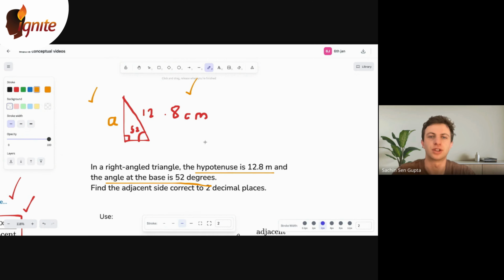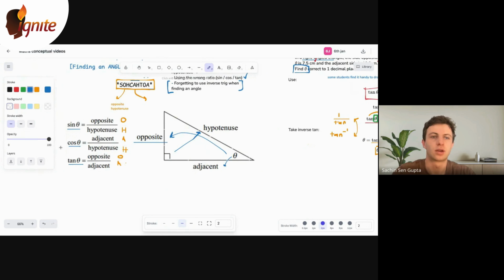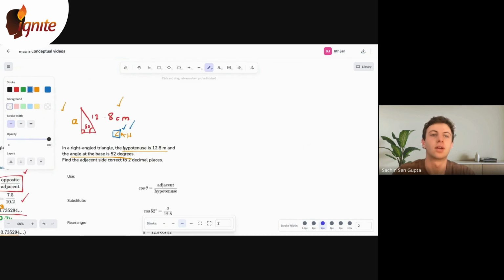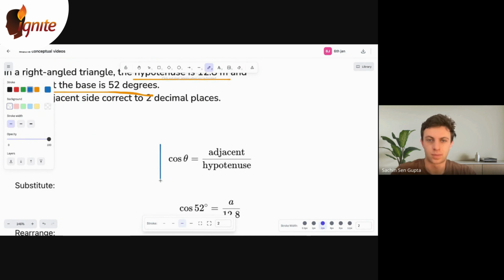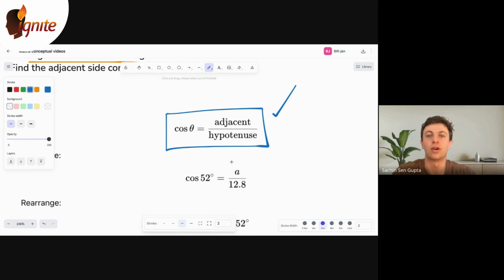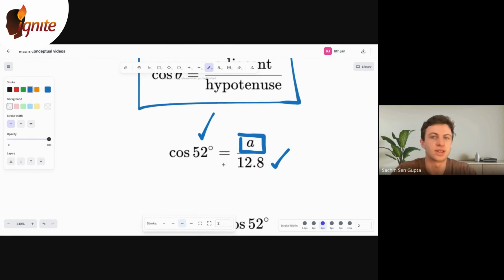So let's think about what trigonometric ratio. SOHCAHTOA, CAH, right? In this case, we have hypotenuse, and we want to find adjacent. I'm going to be using the cos ratio, which is here. Cos theta equals adjacent over hypotenuse, right? As I said, best students will give that blank formula, then they'll substitute what they know, which is the angle we were given and the side we were given. We don't know A, that's totally fine. We can totally solve it because we just have one pronumeral.